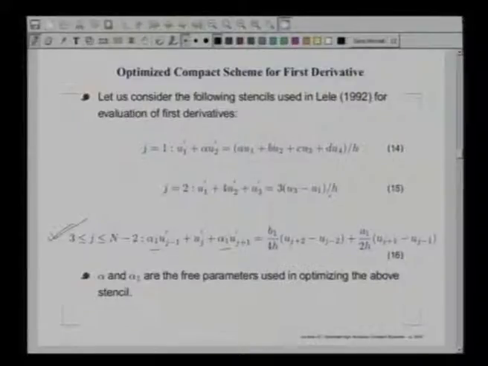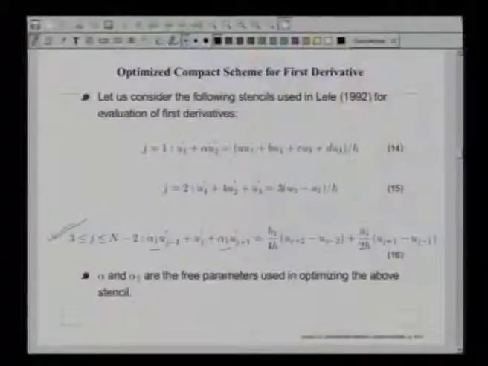So, now we have the full scheme here. What are the parameters that we have? Well, we have many parameters. We have alpha 1, alpha on the left hand side. On the right hand side, what we have here? A, B, C, D and A 1 and B 1. What we could do is, we can expand 14 and demand that we have some kind of a third order scheme, because we want some kind of a upwinding, we do not want instability.